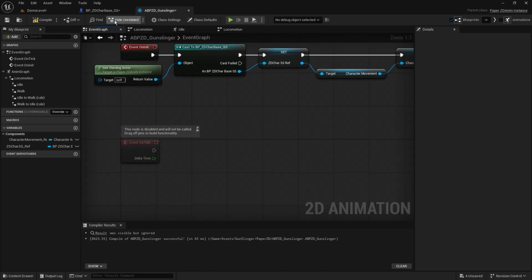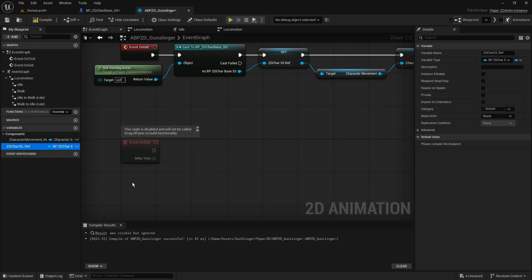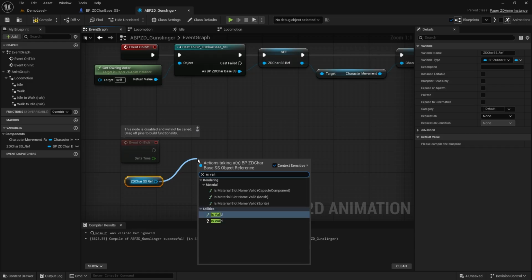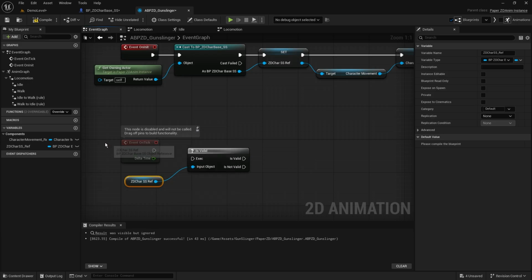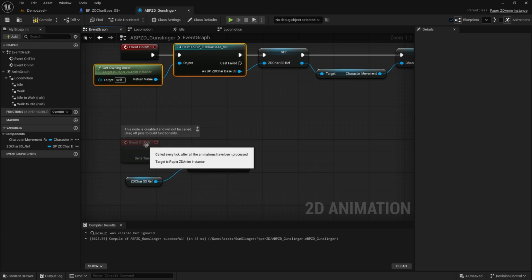Now this is a little bit different to your normal animation blueprint. They have their updating thing that runs every single tick. This one is just like your normal blueprint. It says event on tick. So we're still going to need to update and check every single frame what values and variables we need. So here I'm going to get my ZD character base. I'm actually just going to do an is valid check on that, and that will allow me to check, does this thing actually exist? Maybe the event tick might run for a couple of frames before this initialization is finished. So this just makes sure that it can't run if not.